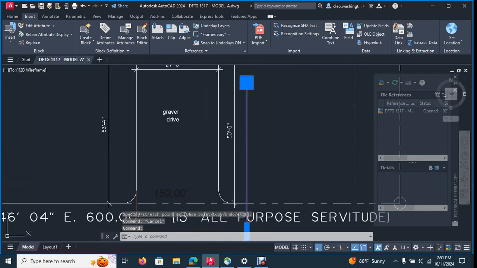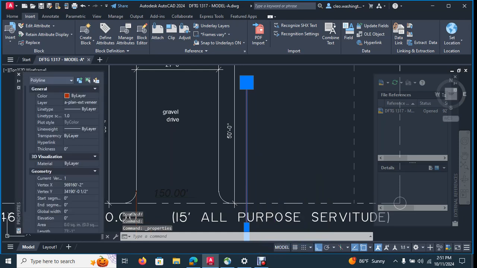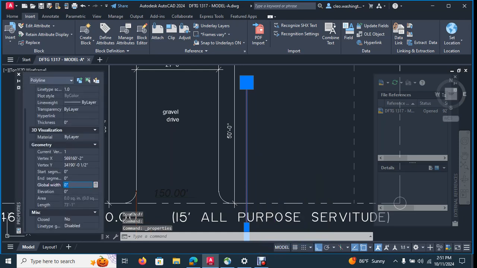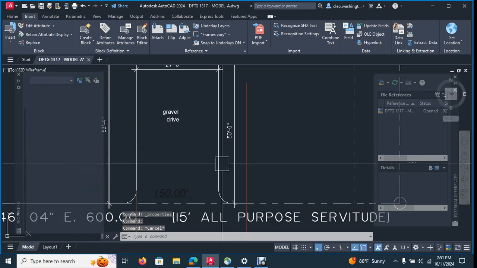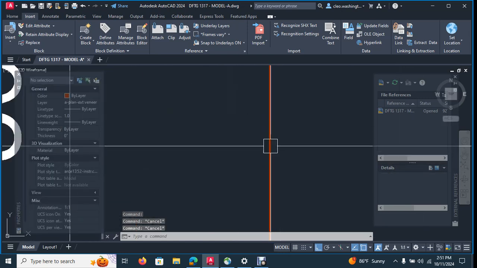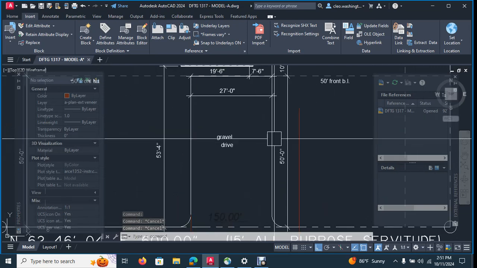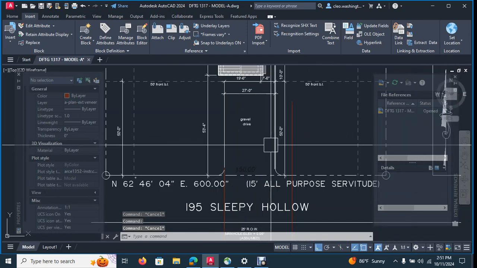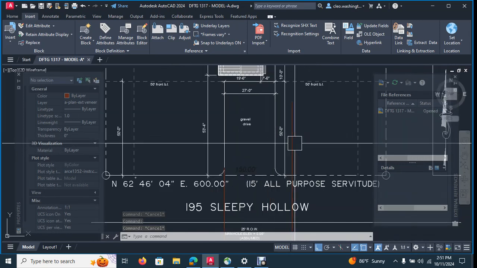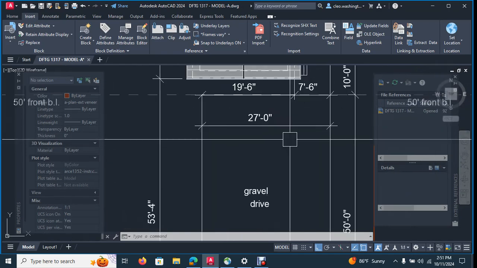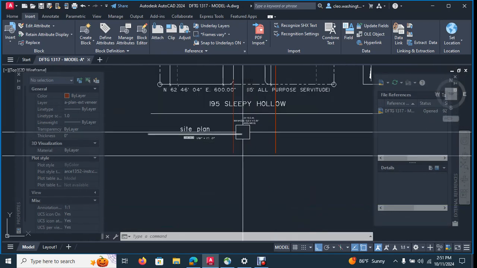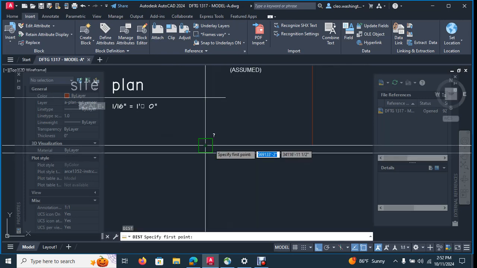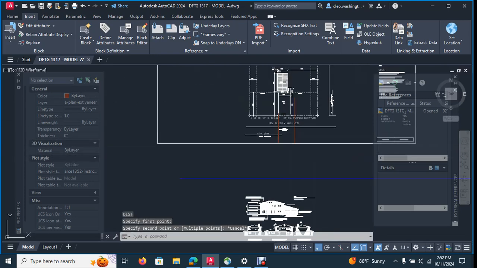And then you want to go here and right click and click properties. And let's give this line a global width of about, let's just say 1/4 inch. That way we can kind of see it when it's directly in line with this line. We're going to take this line and scale it up until it meets right here. That way we know the drawing is to scale because we know that this is 27 feet. And if we do a quick distance here, from here to here, we know that it's 27 feet, right?